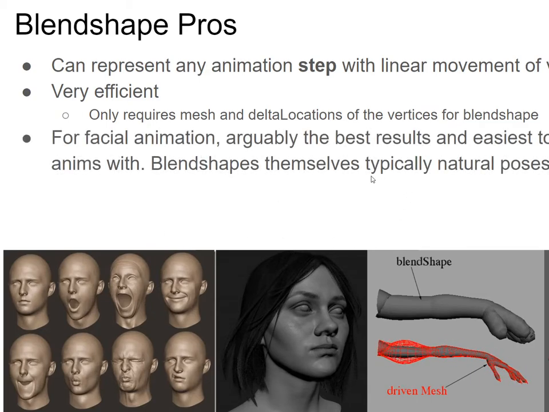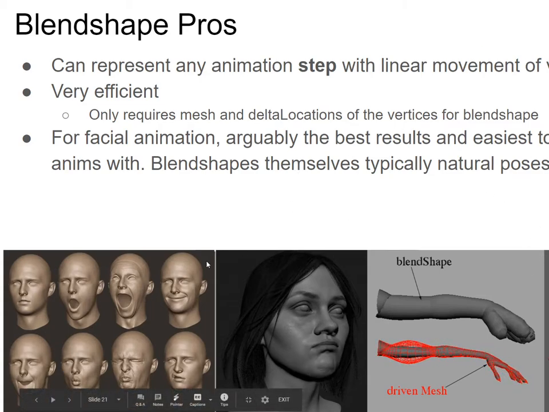For facial animation and all of the different types of facial animation like blinking, mouth movements, emotions, we get arguably the best results. And this is something that's hard to justify unless you've used these methods before, but I think a lot of people would agree that this is one of the easier ways to make facial animations, and a lot of machine learning and computer vision algorithms try really hard to do it the blend shape way, because skeletal animation, as we'll see, is not as good at these kinds of things.